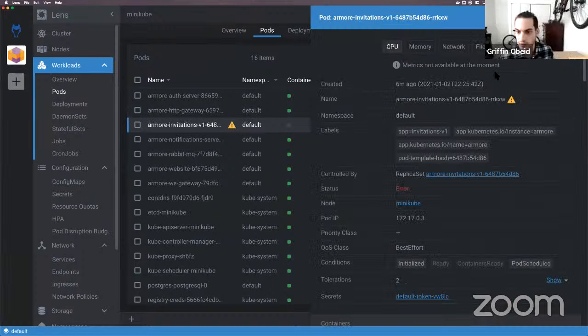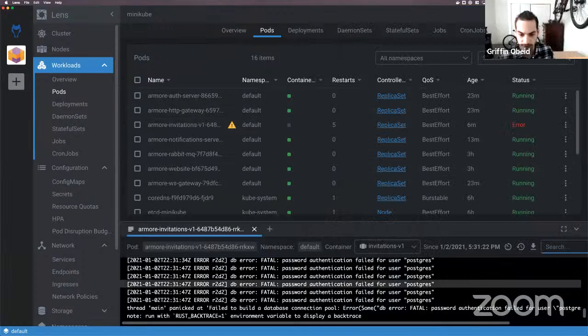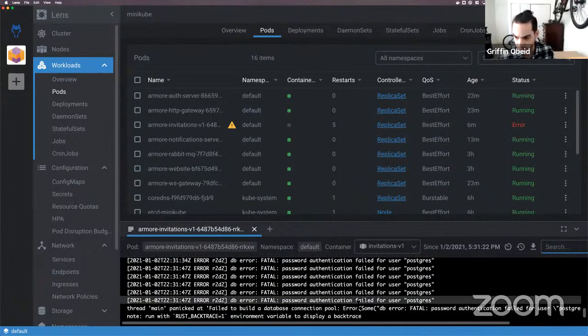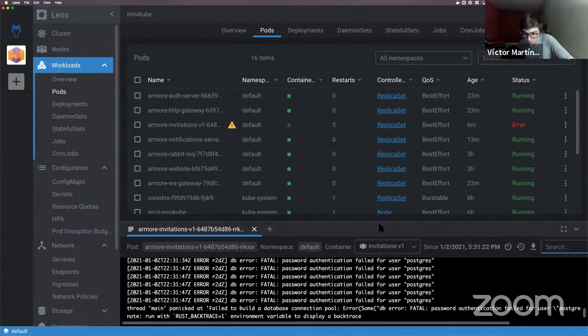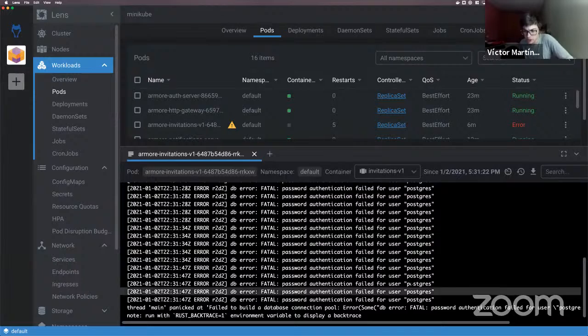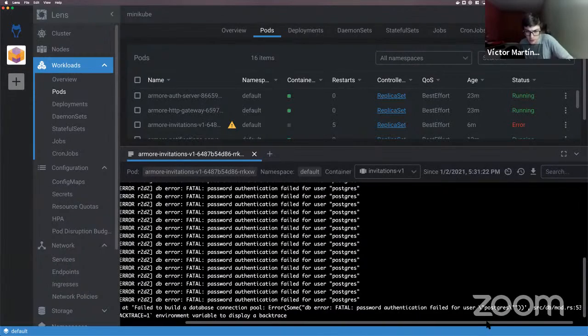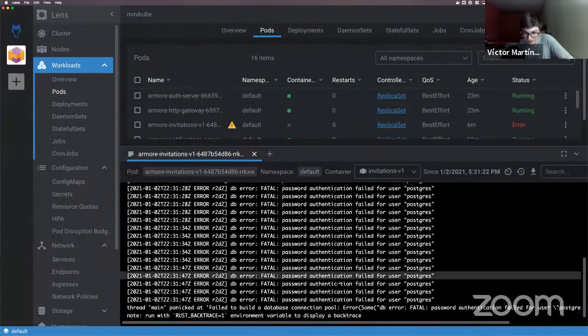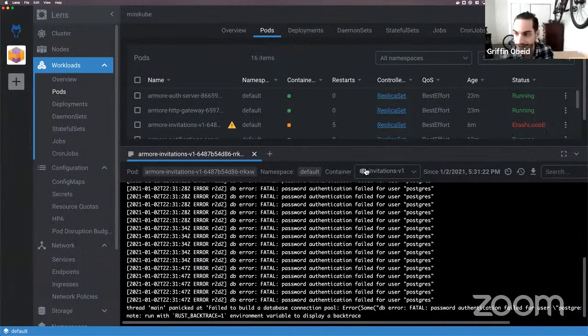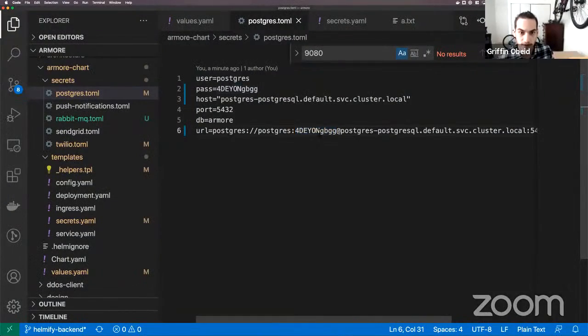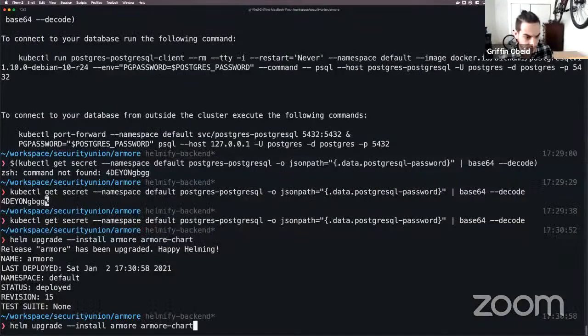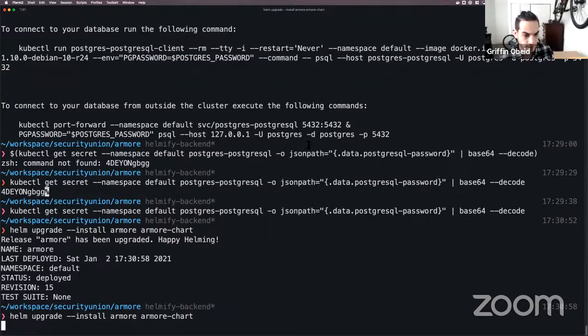Okay, let's see. This is obviously still complaining. Password authentication failed for user Postgres, so it's the password. Oh, so it did get access to it. Yeah, cool. And I just changed the password here. Did I redeploy it? Let's try again.